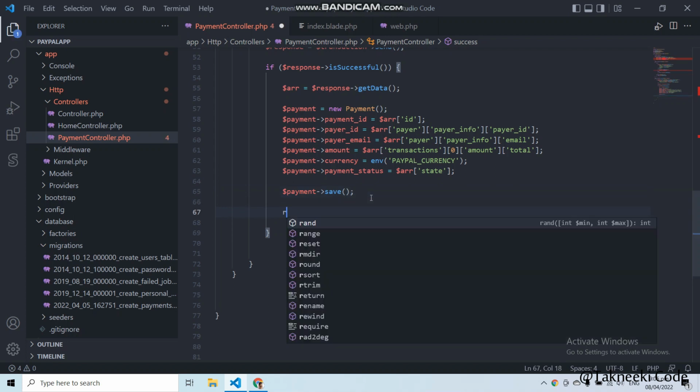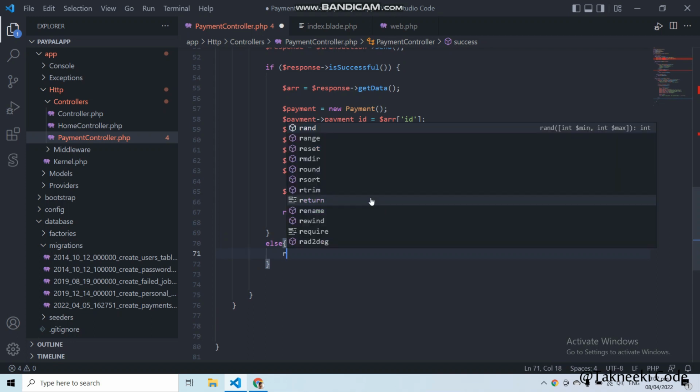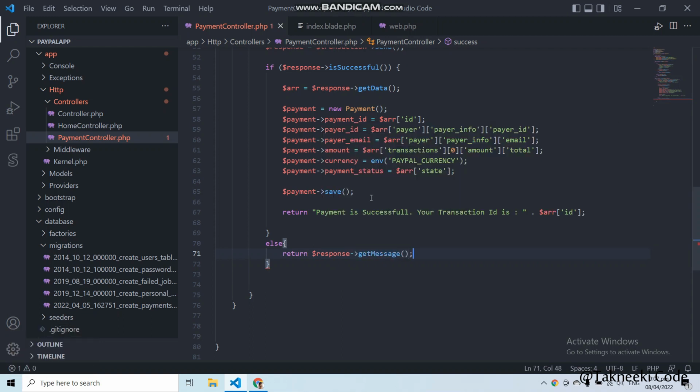Now after saving all of the transaction into the payment table, let's return a simple message: payment is successful, your transaction ID is, and we can get the transaction ID from the arr variable because it is getting all of the data from the response. Now let's save this, and if the response is not successful, in the else part we can return the response error with the help of the getMessage function.